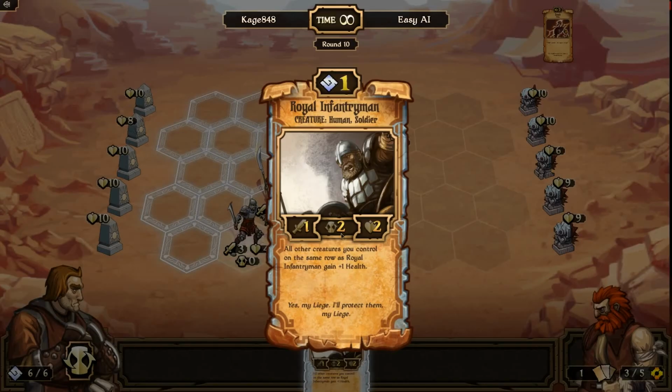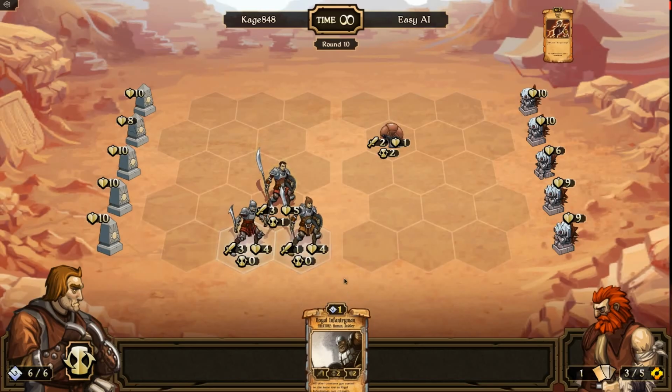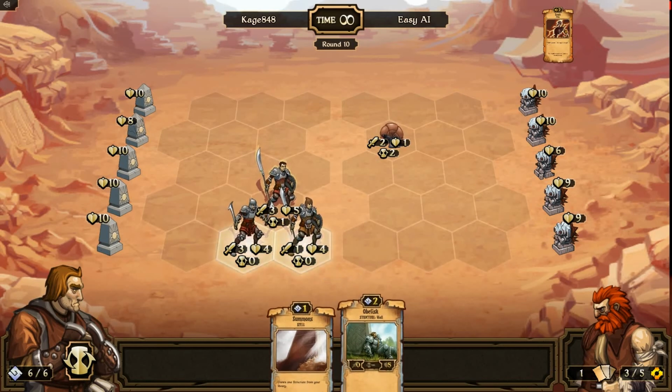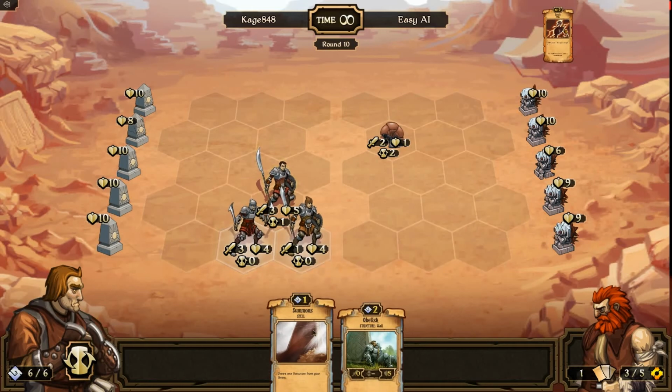Royal Infantry is an interesting one. They're a 1/2/2 creature, pretty poor, but all of the creatures you control in the same row get +1 health. That's really nice, but I don't really need the health right now. I kind of just want to attack. So let's sacrifice that for more cards. Hopefully, I was looking for something more offensive, but these are both defensive. This one, I'm going to sacrifice this one.